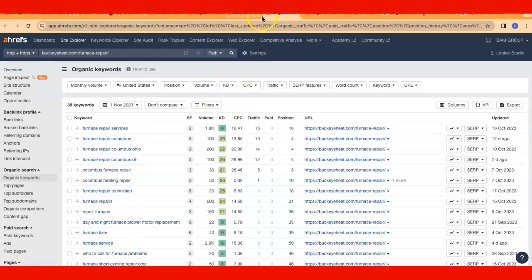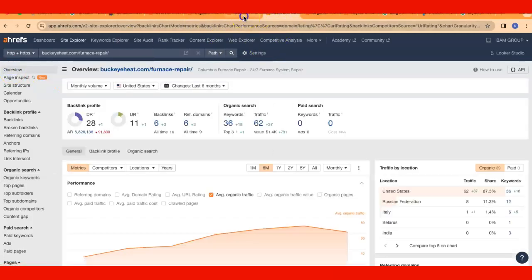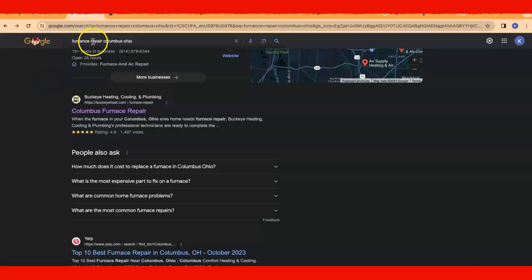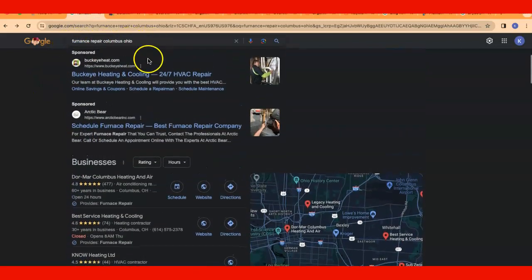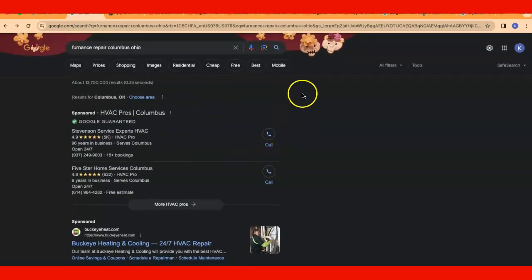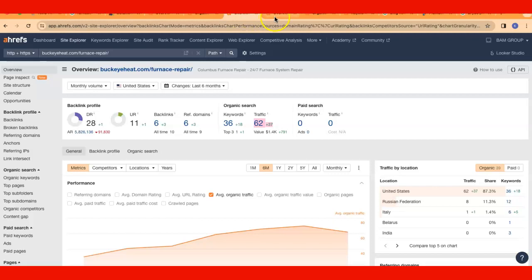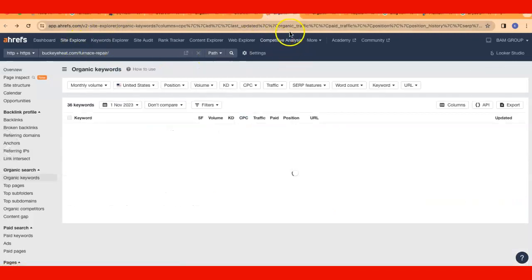So let's come over and take a look at your competitor. If we take a look at your competitor, we can see their UR, we can see their DR is definitely a lot higher. They're being found for 36 organic keywords, and they're getting 62 people to their site per month. Keep in mind, this is just one competitor. If we go back to Google and type in any other services you offer in any other area, you have completely different competitors, which I'll do here in a minute. So let me actually go back.